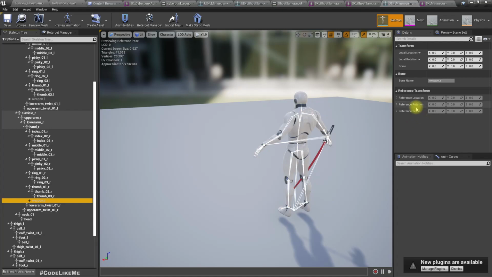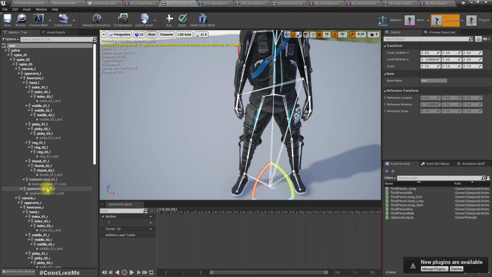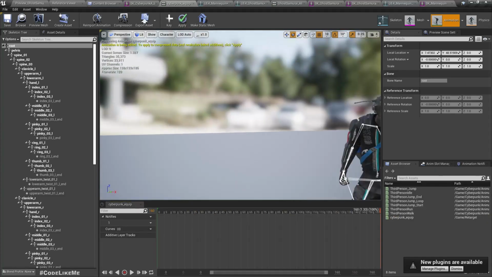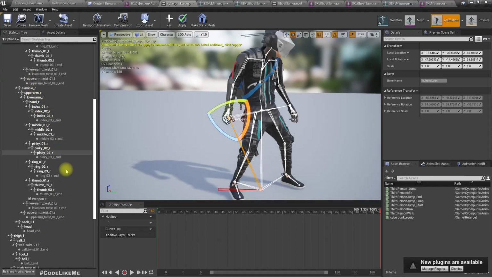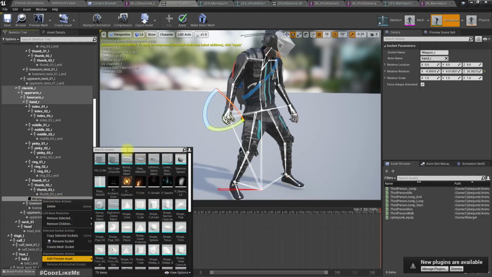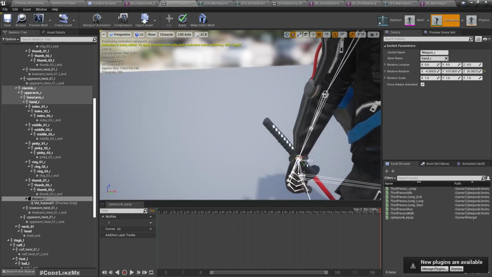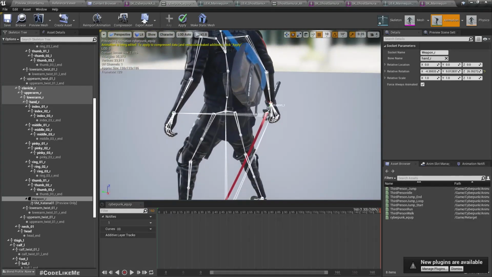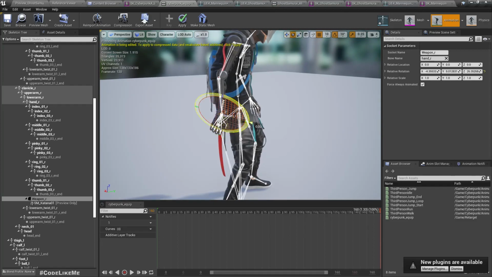Okay, now let's try to add the katana as a preview asset. Katana. The katana looks like this now, so let's modify it.